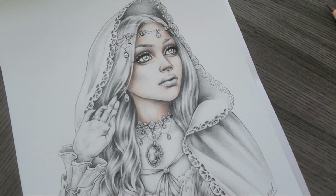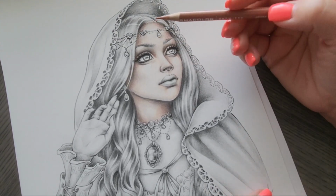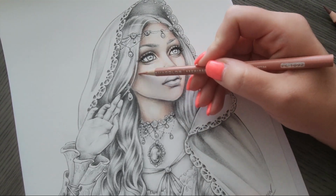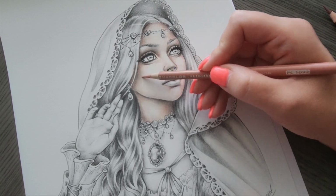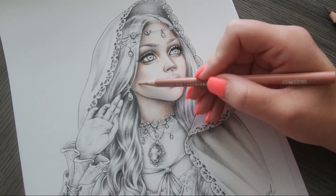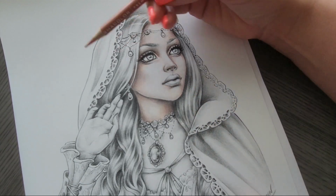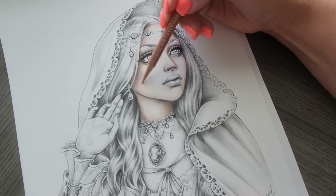Okay. Alright, now we're going to take our PC1092, which is our nectar. And we're just using a little bit more pressure this time. Overlapping and bringing out those colors. You should still see tooth to your paper.